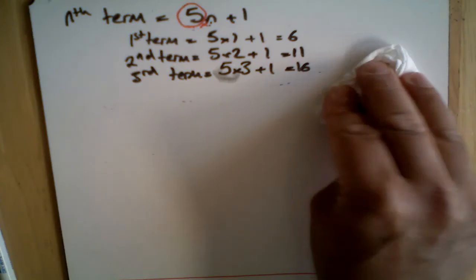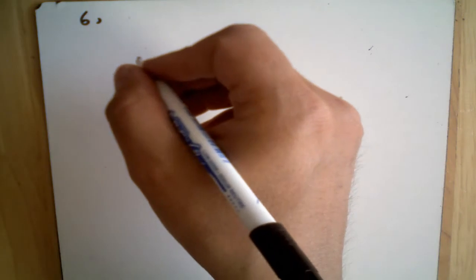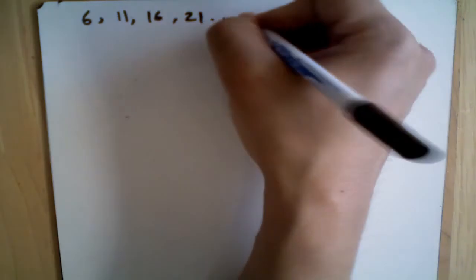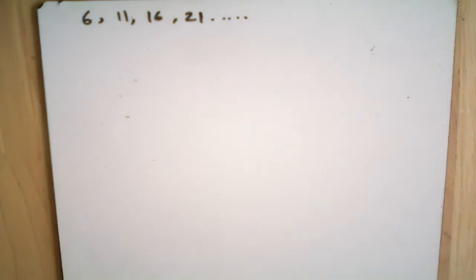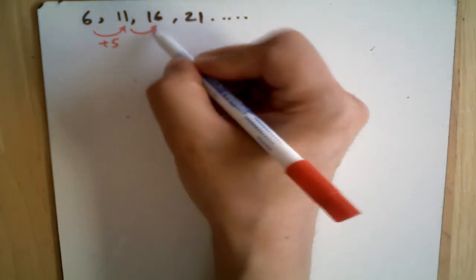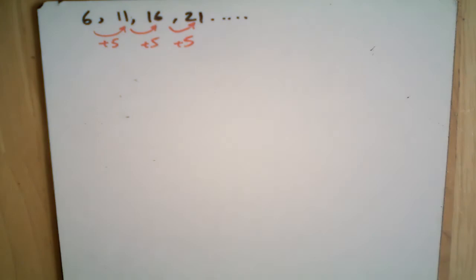The questions that you've been looking at on Hegarty Maths look at the following. They say, take a sequence, and why not, let's take the one I'll just be working with. So 6, 11, 16, 21, dot, dot, dot. Right, this is a linear sequence. The word linear just means that we're adding on the same amount each time, or we're going up by the same amount each time. In this case, we're going up by 5. And the idea is, can we find out what this nth term is?